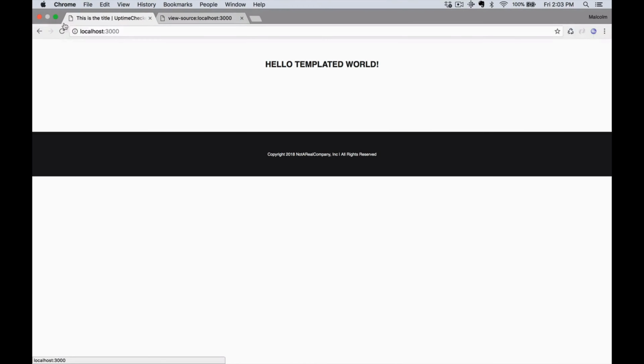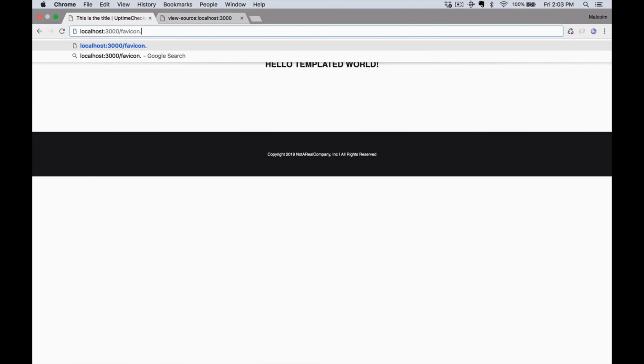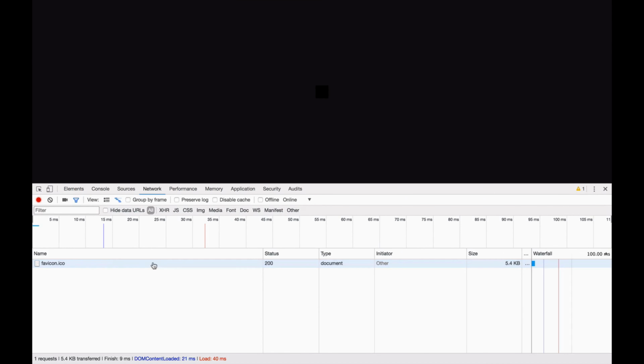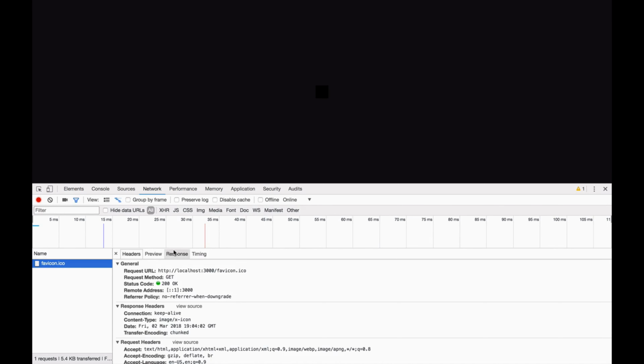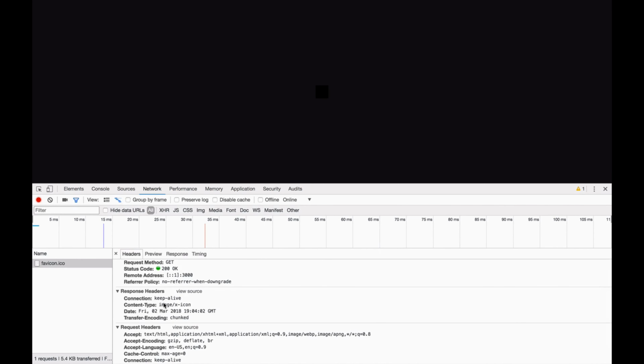Now, one thing you're not seeing is the favicon up here, but that is because browsers tend to heavily cache the favicon, whether it exists or it doesn't. If we navigate to the favicon.ico, we can see this small black dot here, indicating that it actually does exist. And we can inspect it and see the favicon is getting transmitted. The response exists, and it's coming through with image/x-icon as the content type.